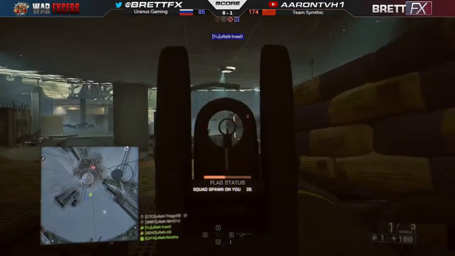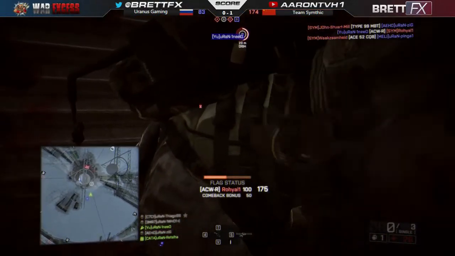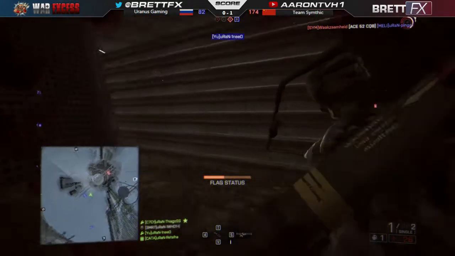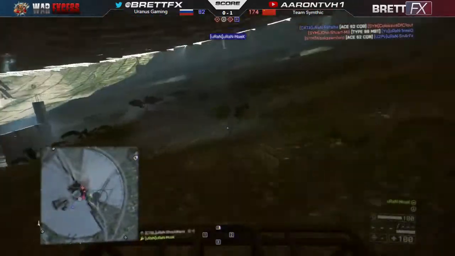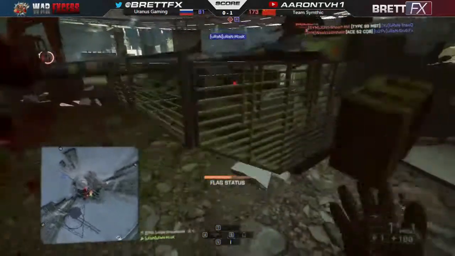85 tickets left for Uran. They need to make something happen quick here, guys, or first map will go over into the favor of Symthic. They do not want to go a map down. The only advantage I would have to say is that it is not their map choice. So at the very least, we are going to be seeing lockers coming up here pretty darn soon.